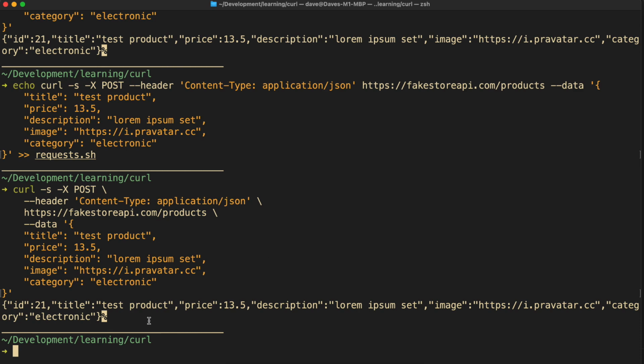So again, our IDs are going to be the same every single time because it does not update a real database. It's just mirroring that information back. If we were using this for real, we would expect to get different IDs every time, and it should return different IDs every time. This is not the way that this API works, okay?